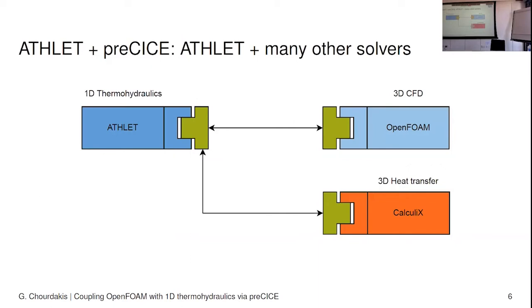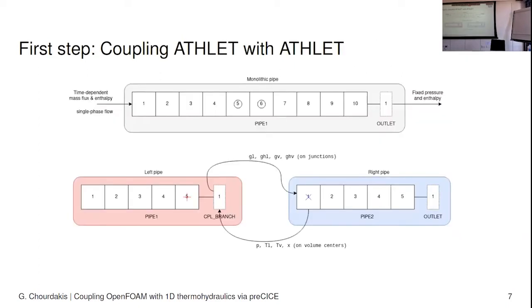All right, so zooming into the specific project again, this is how we want to see a plug-and-play multiphysics problem with ATHLET. We have this 1D thermohydraulics, and then we can at runtime choose, okay, I want to couple it with that CFD code, or with some other solid code for heat transfer. And what we need to develop essentially is this additional small box that is an adapter. This is essentially the code that calls the library. So instead of having to write the code yourself, in OpenFOAM, for example, you have a function object that calls the library for you so that you can just choose it at runtime.